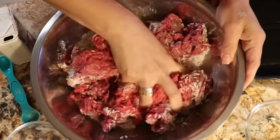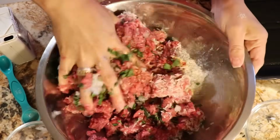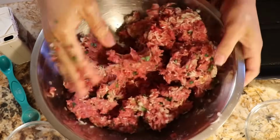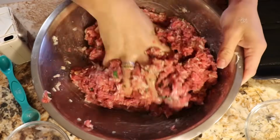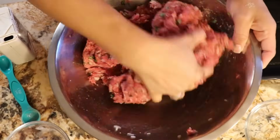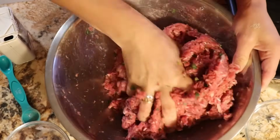So now we're just gonna mix everything together. Oh wait, don't forget your onion and cilantro. Smells so good. Alrighty, so once everything's mixed in here, we are going to start forming our little balls. Just make sure that the egg and everything is mixed.